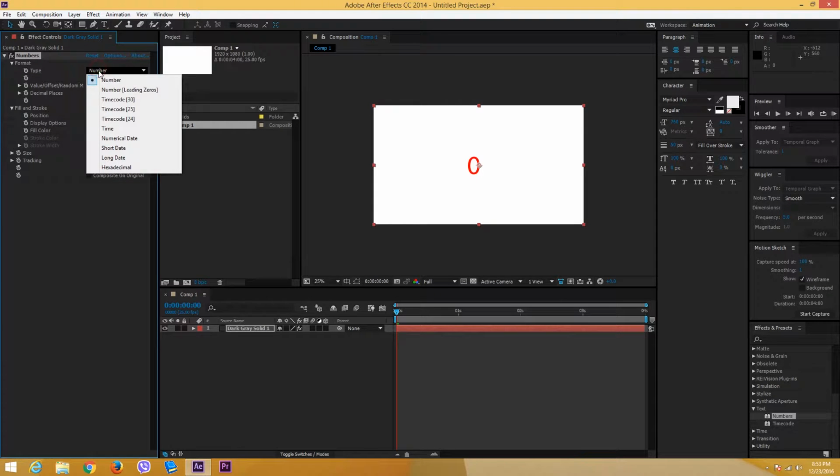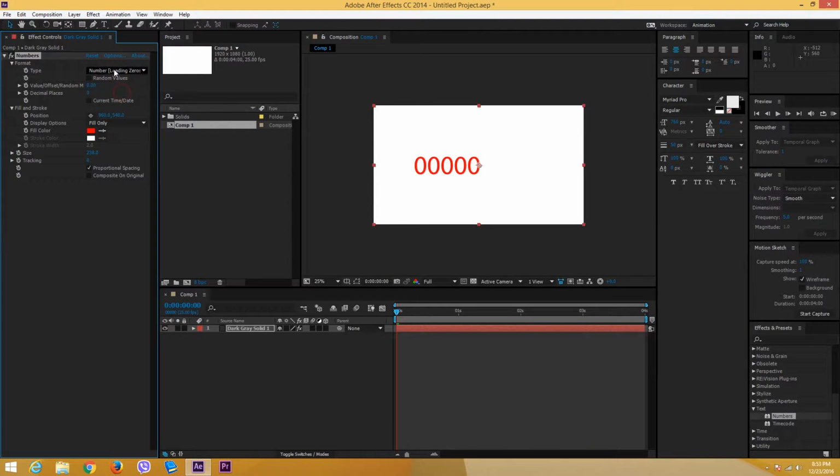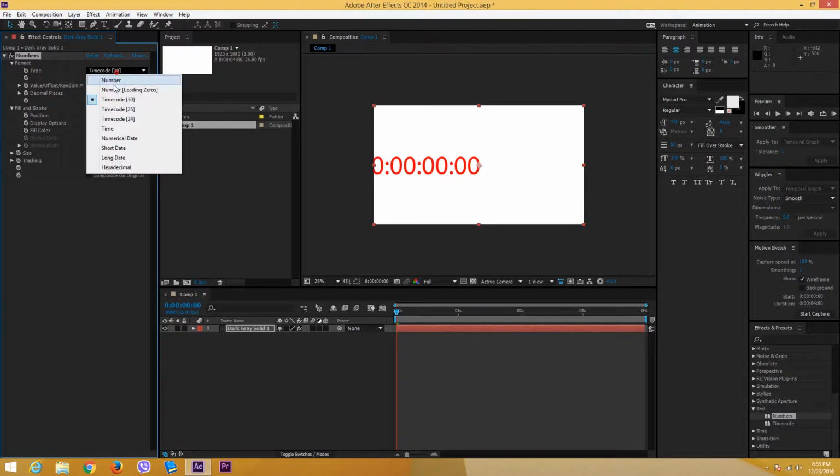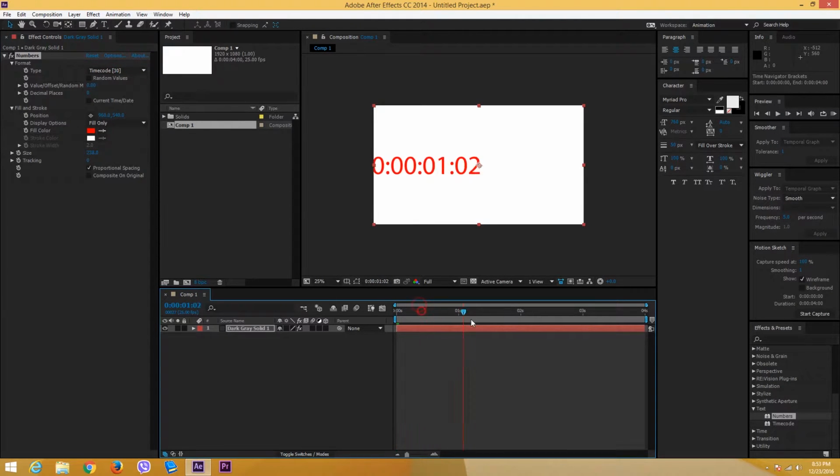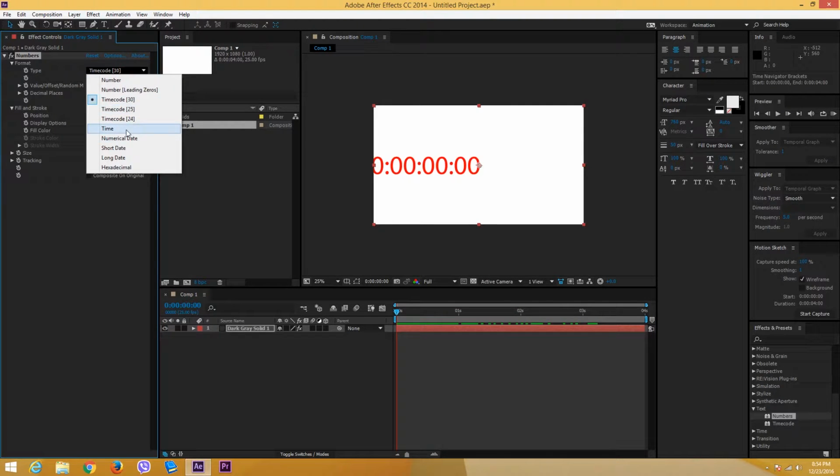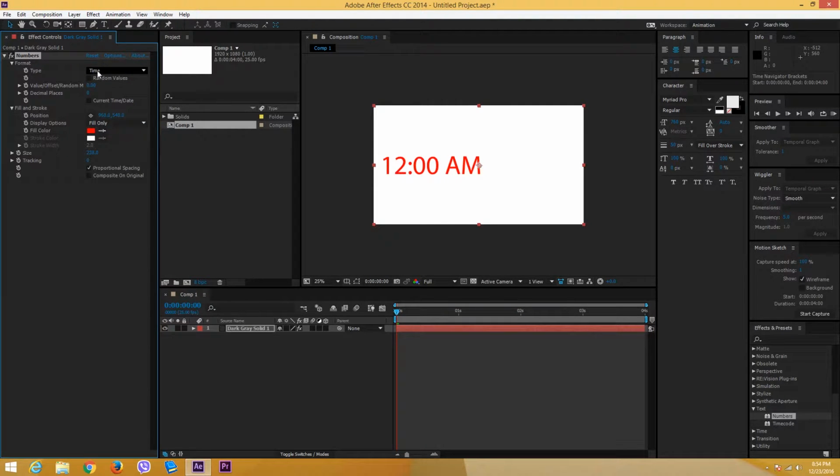In the format section, you can actually go to number, leading zeros, or time code, or whatever you see. If I were to turn on the time code, you can see as I move the slider, the time actually moves along. So this can be helpful for some of the time settings that you want to have. If I were to set the time over here, you can see a clock over there as well. I can change the value to random or so forth from here. But I just want to stick to numbers. You can also go to hexadecimal numbers if you want to.